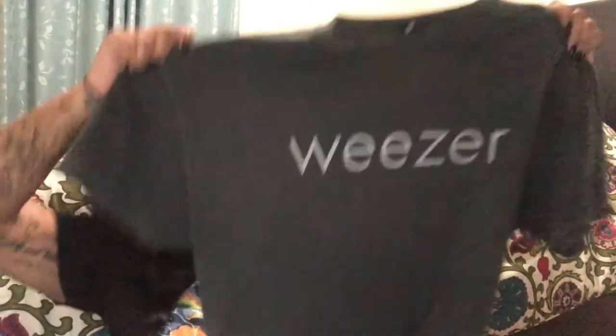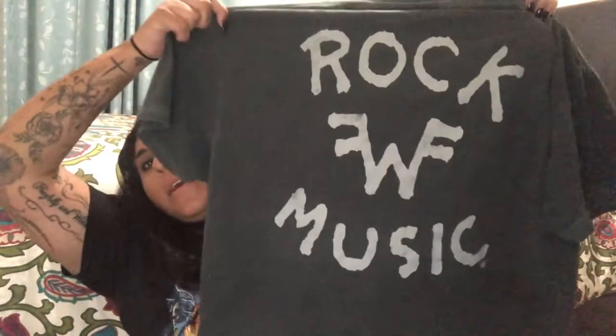One of my favorites — I just had to get it when I saw it online. This is the Weezer shirt. It's an oversized vintage shirt in a green color, and the back has their Weezer logo with tour dates. I actually wore this to the Hella Mega Tour about two weeks ago — Weezer, Fall Out Boy, and Green Day were all there. I love wearing it with leggings, shorts, a plaid shirt around my waist, and checkered Vans.